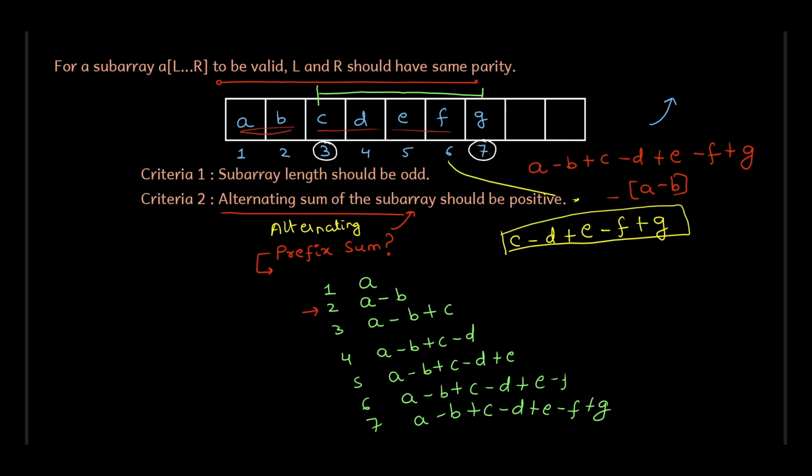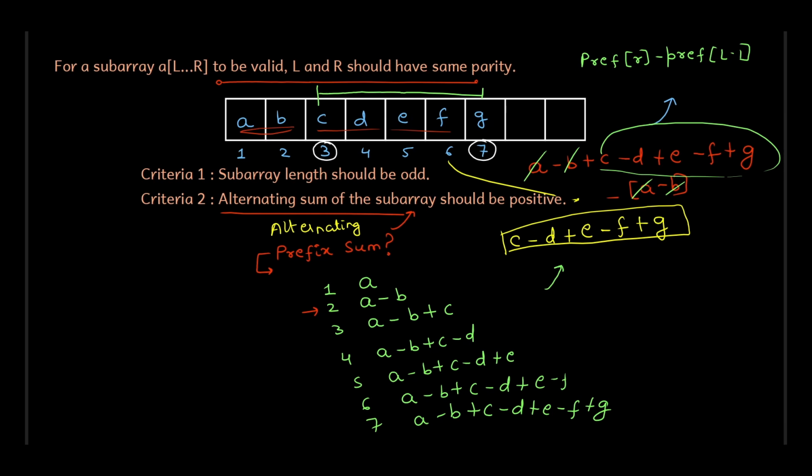And then you notice that some terms will cancel out, A and A will cancel out, B and B would cancel out, and the thing that you would have remaining is exactly what you are looking for. So C minus D plus E minus F plus G, which is what remains. So in fact, it looks like the formula still works. The standard formula for a subarray sum in normal prefix sum is what? Prefix sum of R minus prefix sum of L minus 1. So it looks like if you define the alternating sum in this manner, the formula would still work.